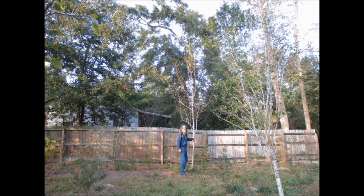Here I am standing next to an orange tree. This orange tree is out in the woods, which wasn't cleared before Katrina, and it actually took me quite a while after Katrina. This tree has probably been here about 5 years. If it was 2 years old when I purchased it, that would make it about a 7-year-old orange tree.